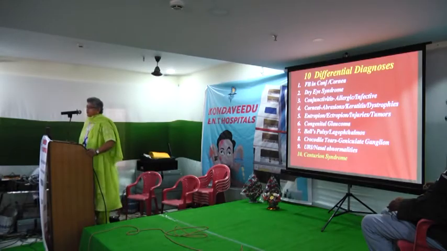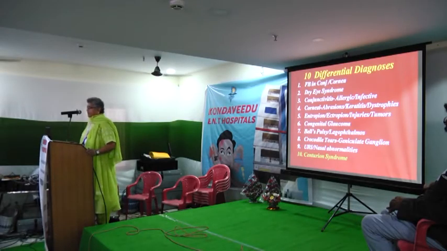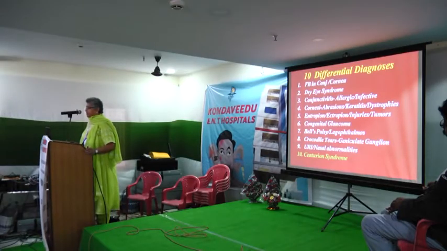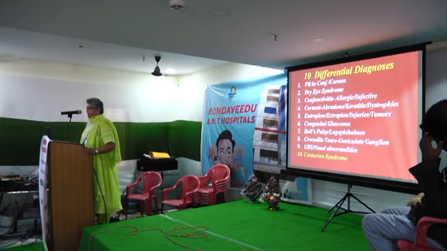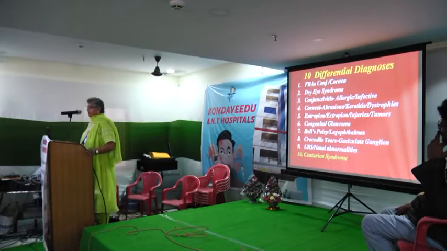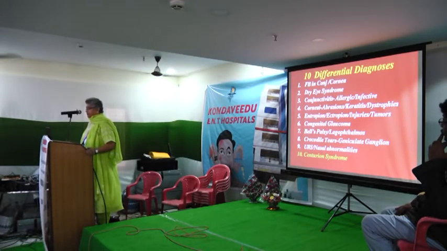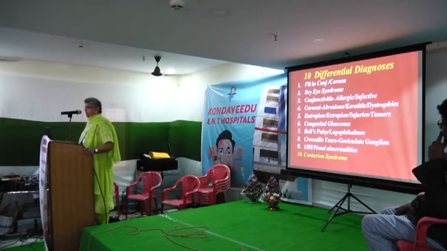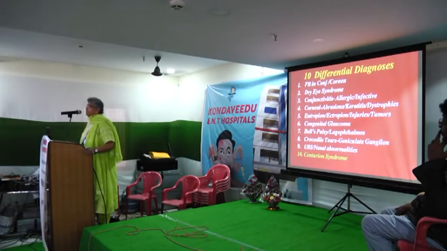Coming to the differential diagnosis, a foreign body may be there in the conjunctiva or cornea while the patient is having watering. Dry eye may be there; they have a lot of watering because of instability of the tear film. Conjunctivitis may be there, either allergic or infective. The cornea may be damaged, abrasions or cataract or dystrophies. Entropion, ectropion, injuries, tumors, all these things can cause watering of the eye. Congenital glaucoma may be there. Bell's palsy may be there with lagophthalmos causing watering. Crocodile tears may be there because of geniculate ganglion defects. Upper respiratory tract infections or nasal abnormalities can cause watering of the eye. And last is Centurion syndrome.